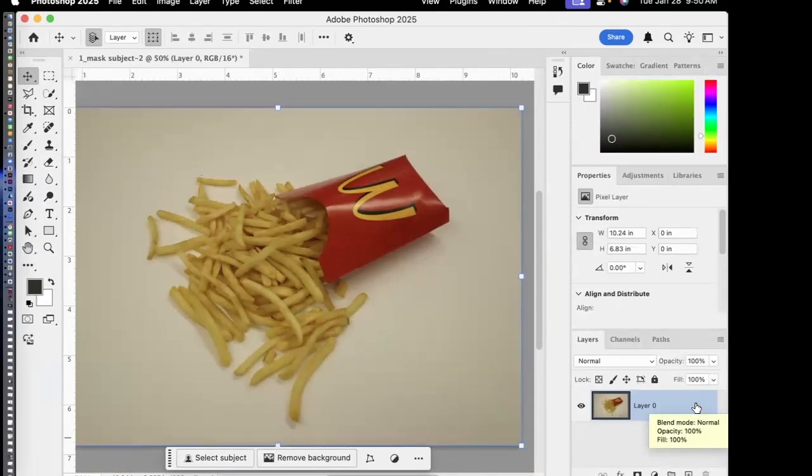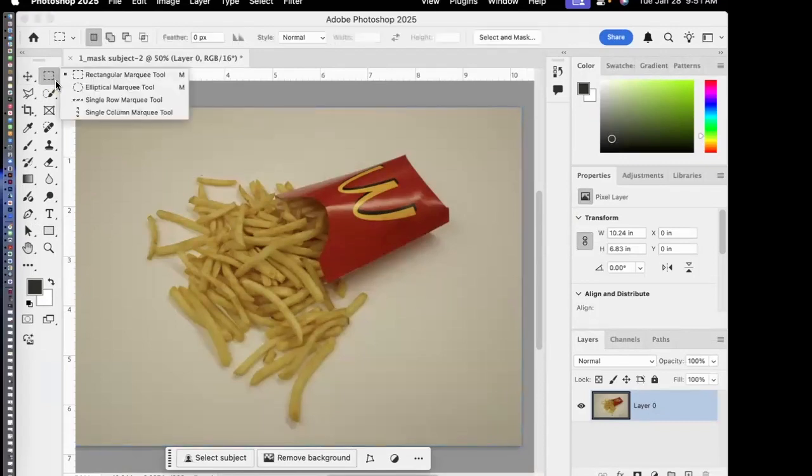So let's talk about the tools that I have up here. This first one is called the rectangular marquee, and it has one of those little triangles in the corner. So I'm going to click and hold. And you see that you've not only got a rectangle, you've got an elliptical, and you've got a single row going horizontal and one going vertical. Now that single row is 1 pixel. I don't hardly ever use that because if I'm wanting to surround something, it's going to be more than a pixel, but you've got that option should that arise.